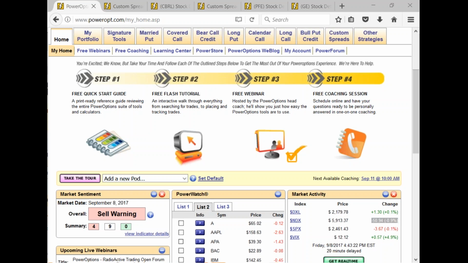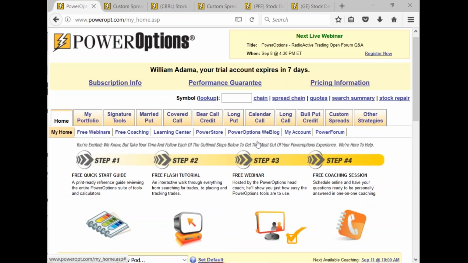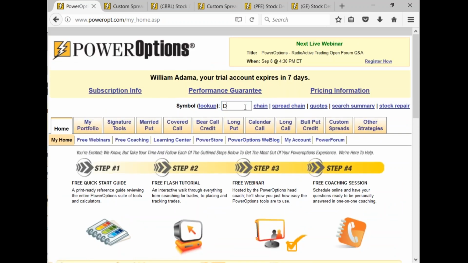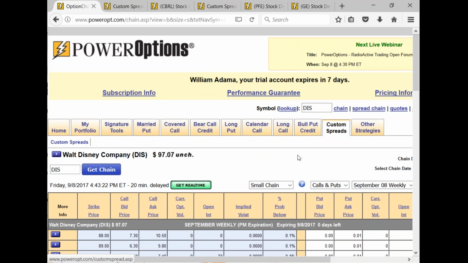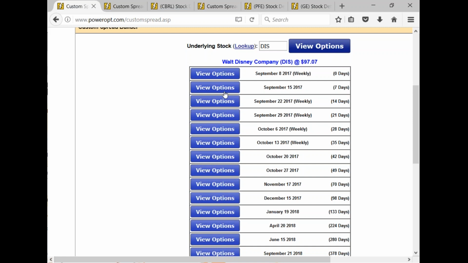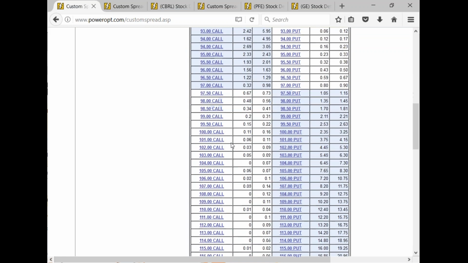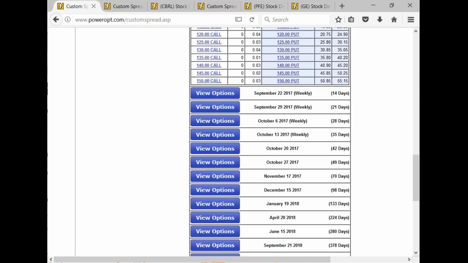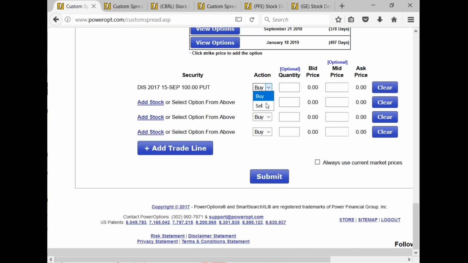Oh, well, you've got, I'm sorry, last one here is from Rajiv, is he also had a naked put on Disney around earnings, okay? And the DIS position he had, looks like he has a September standard expiration. Oops, didn't want to go there. Let's go to custom spreads, I'm sorry. And let's go to DIS. Just take a look at a short put here. September standard, 100 put. I don't know, maybe you collected 80 cents for it, okay?